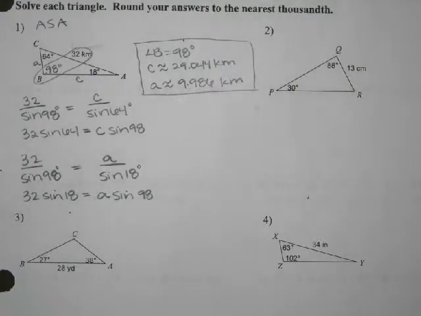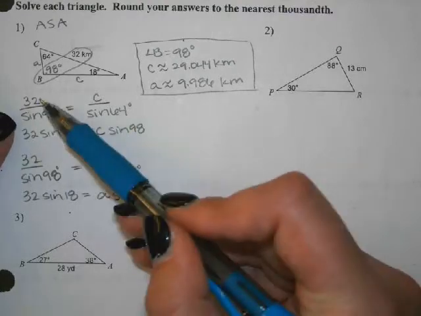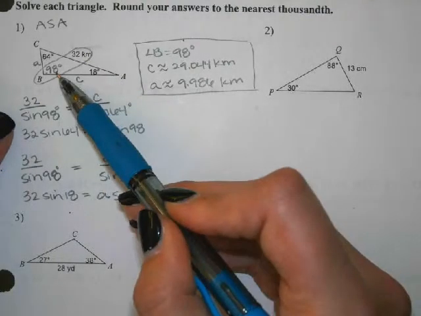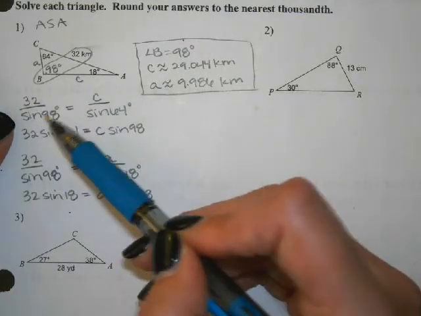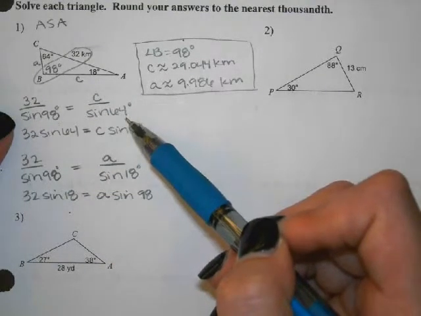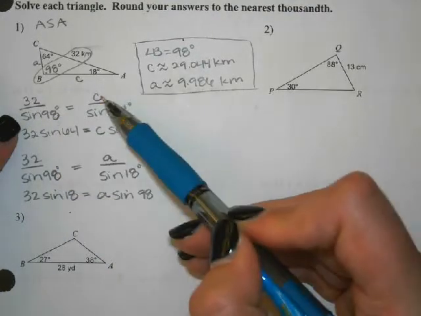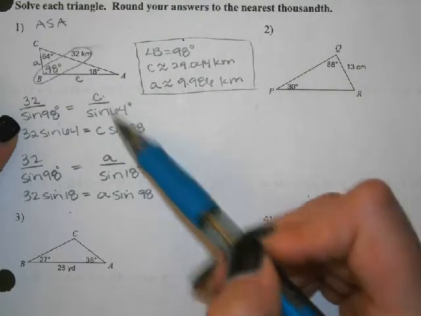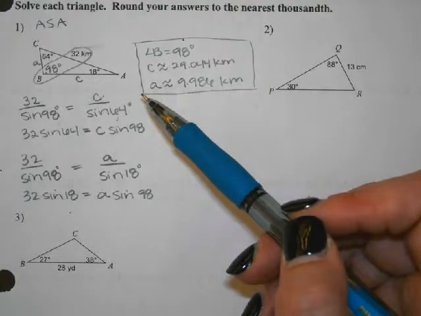All right, how do we feel about that process? So, in my opinion, maybe the hardest thing is to figure out what you're starting with. And you just have to make sure that you have the side and the angle that it's across from. So you have to have a fraction that has no variables in it to compare the other fraction with. Okay? So side and then the sine of the angle, and then you can have your variable with the angle that it corresponds to. Okay? So side lengths and the angles across from them should always correspond.